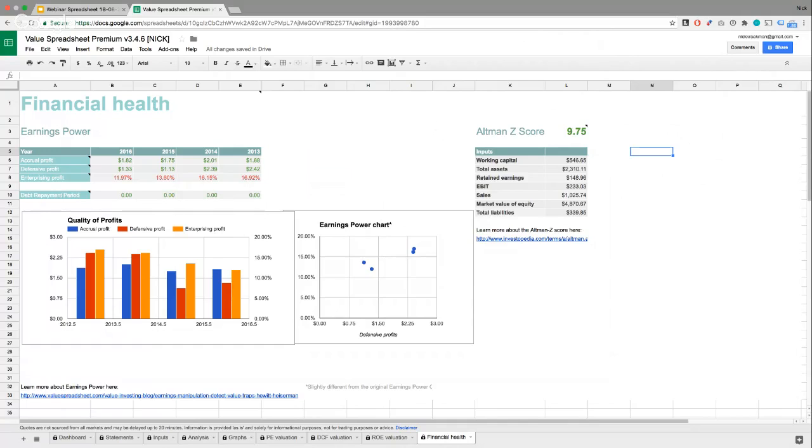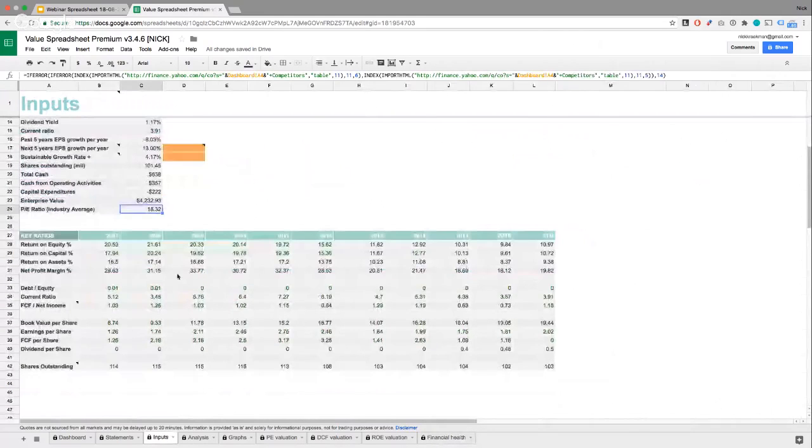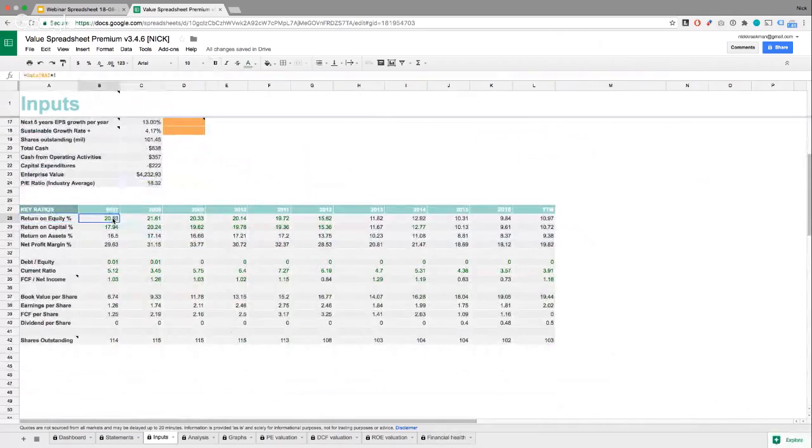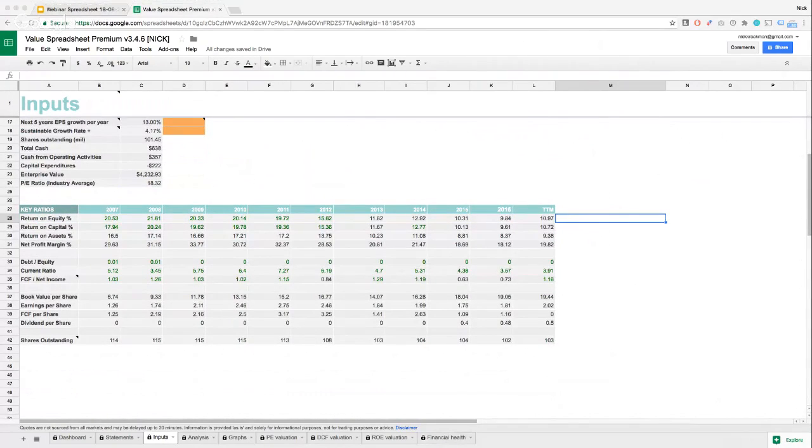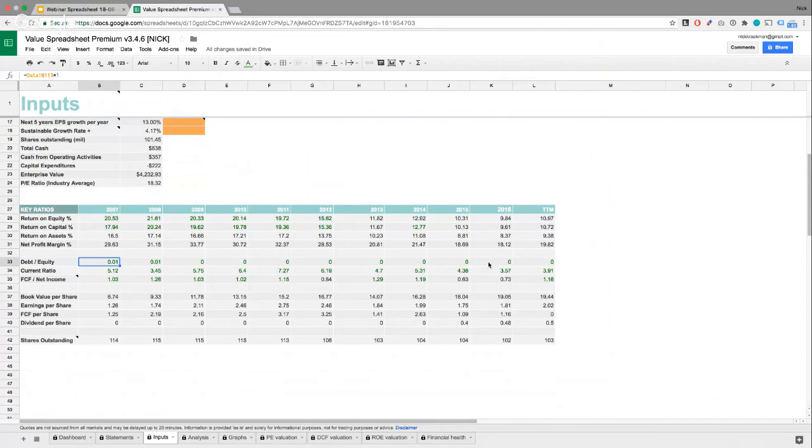Let me see, were there some questions? Where do I get my return on equity info? Yeah, the info is coming from different sources, but for example, in this case, the return on equity is coming from Morningstar. These ratios are coming from Morningstar. And do we see whether the company is debt-free or not? Absolutely, because we have the debt-to-equity ratio right here, 10 years, and they're all 0. So you see they don't have any debt.